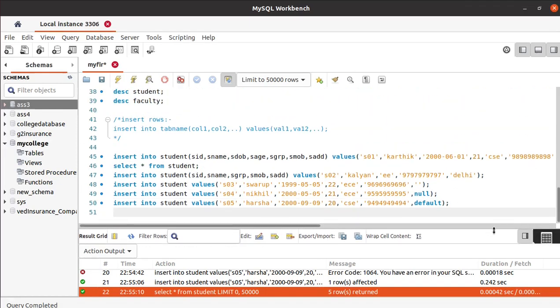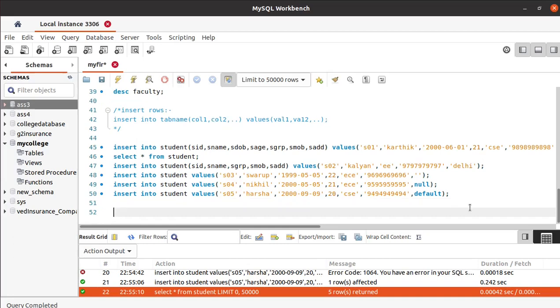similarly we can enter the data for a faculty table also. Let's see that also. Insert into faculty values, faculty ID is 1 and the faculty name is let's say Anil Kumar.